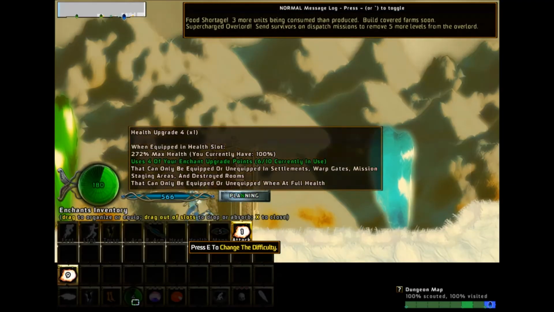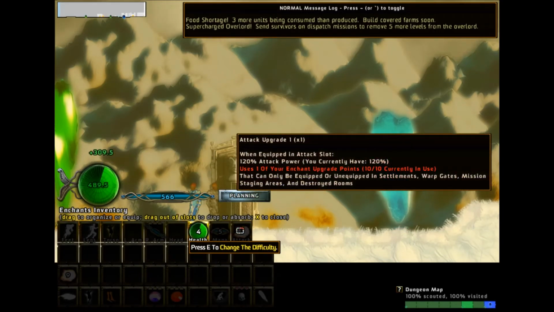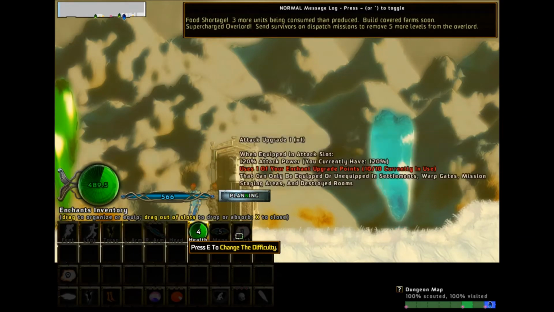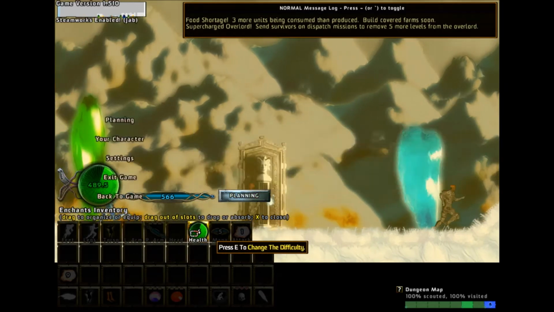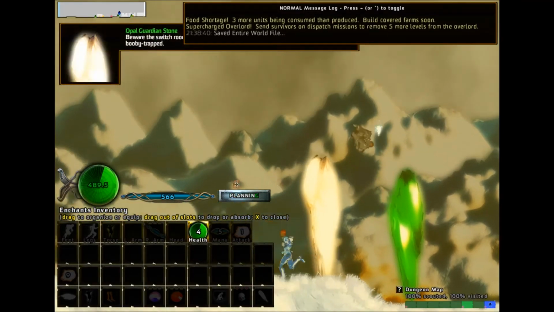So we come over here. There's our health. 4, 5, 6, 7, 8, 9, 10. So if we want to do more, we have to swap things out. And as we grow, or as we get further into the game, we'll unlock even more options and more enchants.